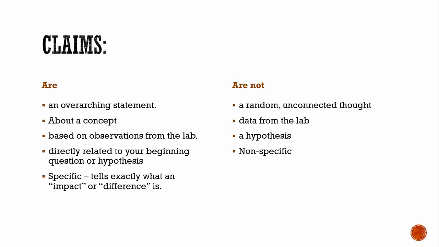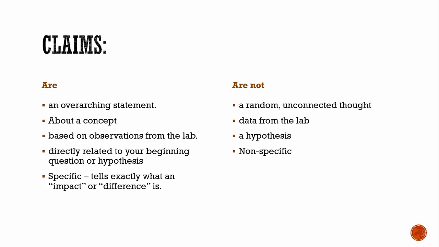So it needs to be related to whatever, if we're using this as our analysis and conclusions portion of our lab, then it should be related back to your beginning question or to what your hypothesis was. When we're watching a video, or if you're reading an article, it should all go back to what is the main idea of what's going on here, because really in a lab, our main idea is our beginning question. And it's specific. It tells what the impact is, or it tells what the difference is. You don't just say that something makes a difference. You say what that difference is and how does that happen. And we'll look at some examples here in just a minute.